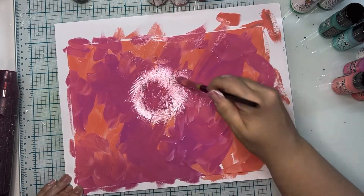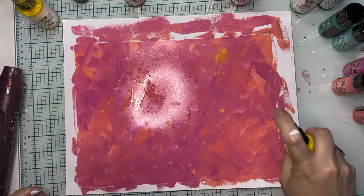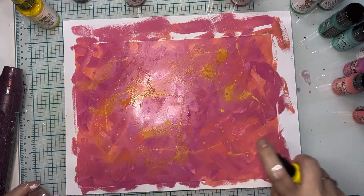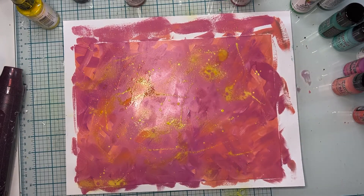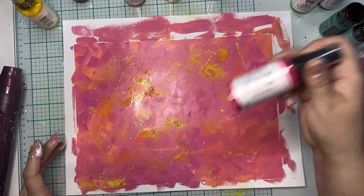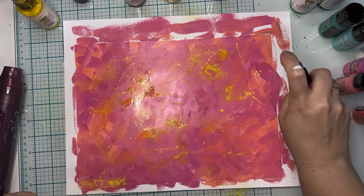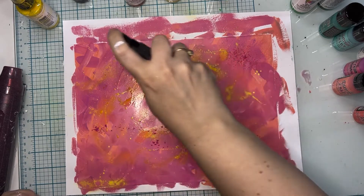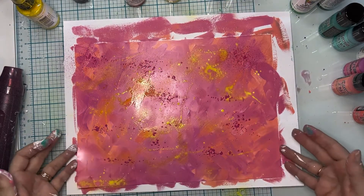I definitely don't want it all to be one color. On the other green sheet I used sprays to go darker — on this one I'm using a color to go brighter. If you just press down a little bit, you get some cool little drops. I'm going to add a little bit more of this pinky color and spray this one too. I'm trying to let it dribble out just a little bit here and there — I don't want too much because I really am liking that yellow. We're going to let this dry and work on another sheet.